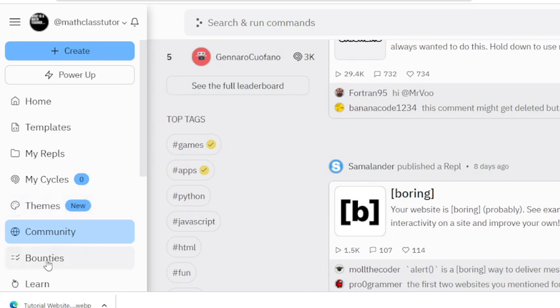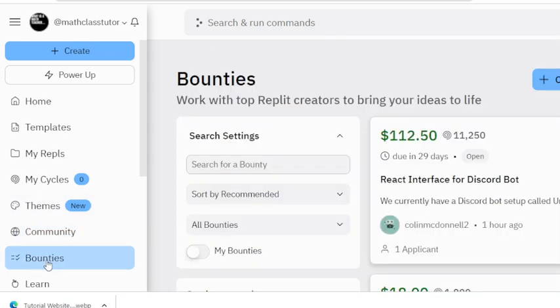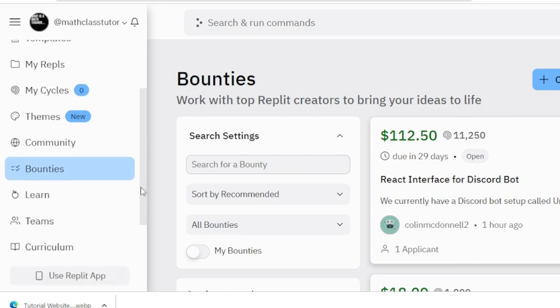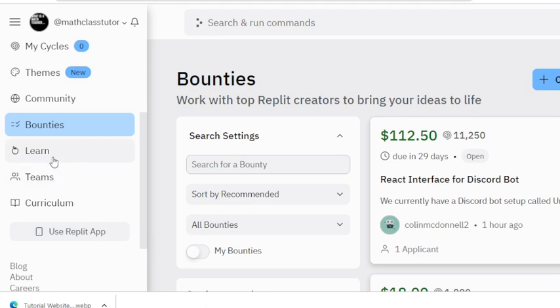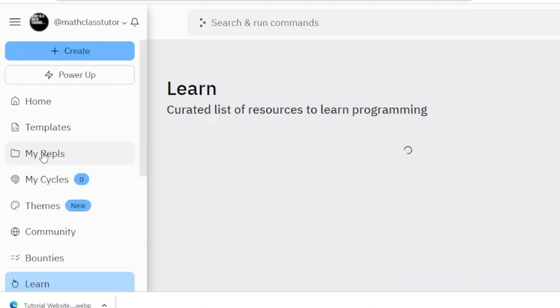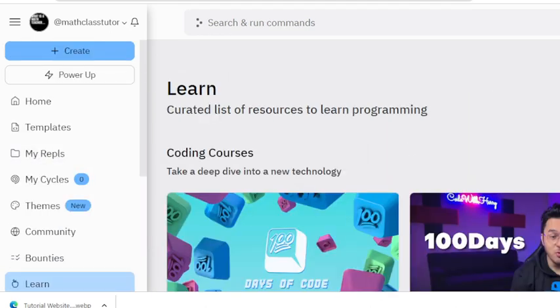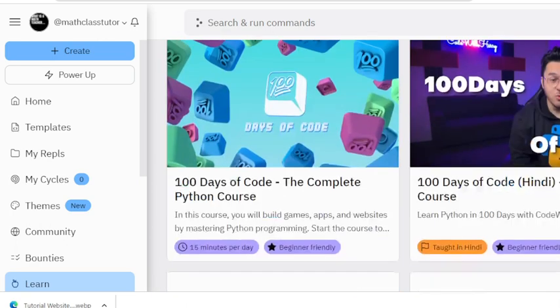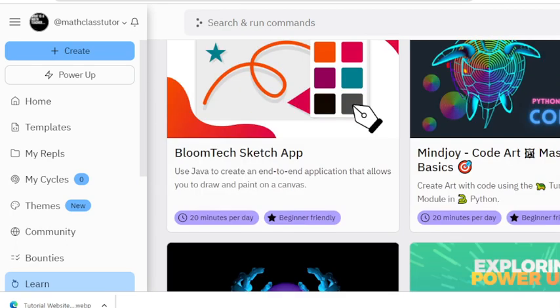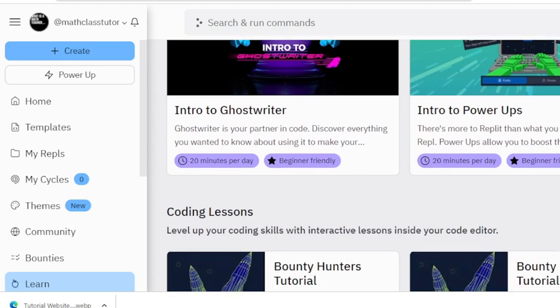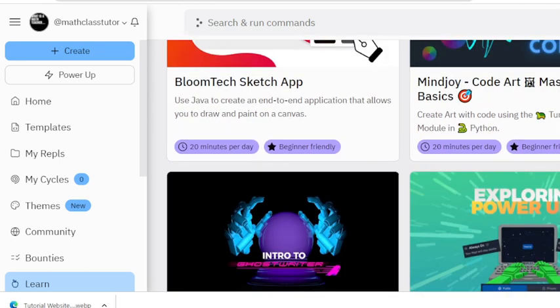Second is the bounty, which means working with the top Replit creators to bring your ideas to life. Then Learn, where you can learn each and everything that has been given. Some Indian scholars are also here.